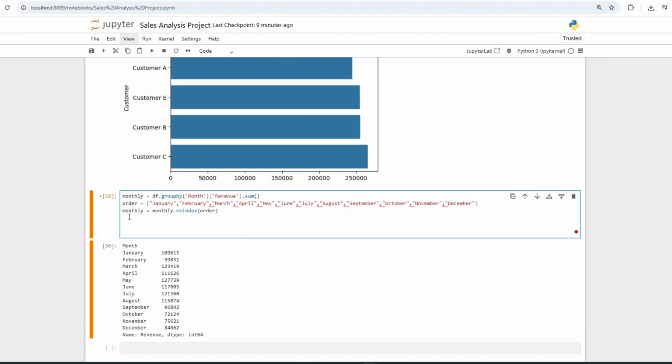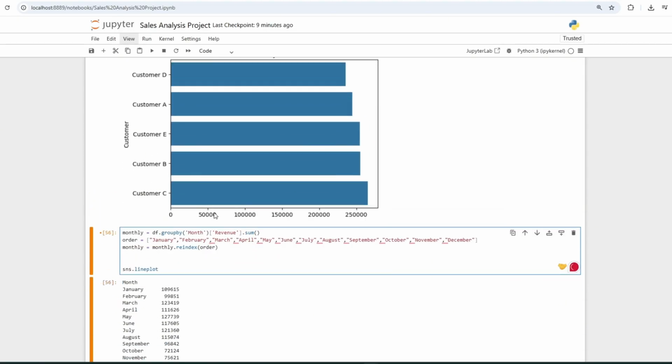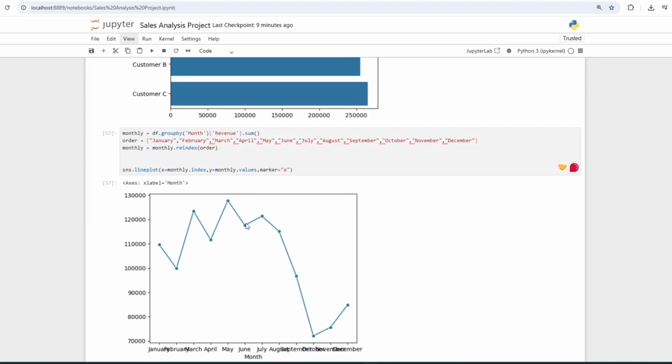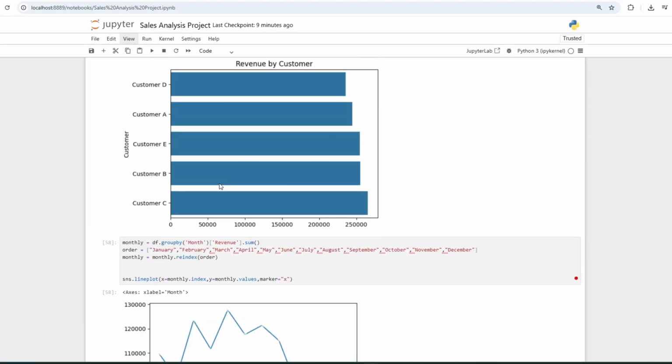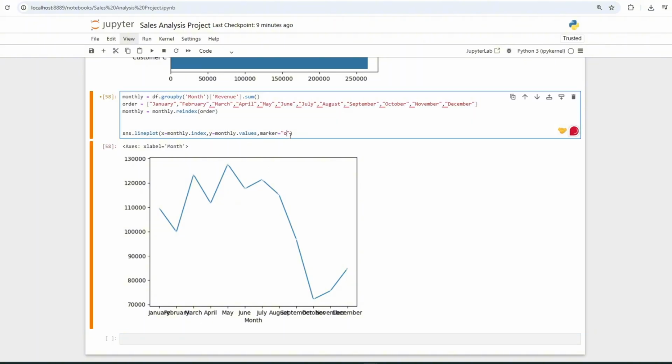I'm going to plot it with a line graph just to switch it up a little bit. We're going to use Seaborn yet again, but this time use a line plot rather than a bar plot. And we're going to again use x is equal to monthly.index. The y, you should be able to guess, is going to be set to monthly.values. And then we can also set a marker as well. So let's do markers equal to 0. What this means is it's going to be that little dot there. You could change it to an X if you'd fancy. Doesn't look great in this case, so let's do that here.